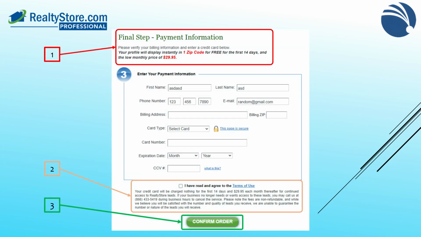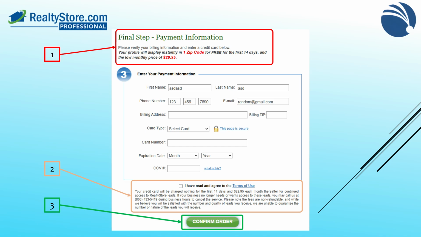The last page you will work on in the sign-up site is the payment information page, where you will add the customer's billing details. Take note of the different sections indicated by the numbers. The first section shows you the number of zip codes and the total amount that the customer will need to pay upon sign-up, or at least be aware of, especially when a free trial is accepted. We don't want customers to be surprised by the charge or the renewal cost of the service after the free trial is over. The second section is a copy of your disclosure script.